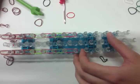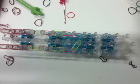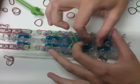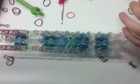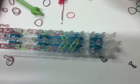Actually, let me do a better band. Alright, so double loop light green going this way. And now let's do a dark green. Dark green here. I'm going diagonally now. And light green here. Alright, now we're going to do two lights and a dark.